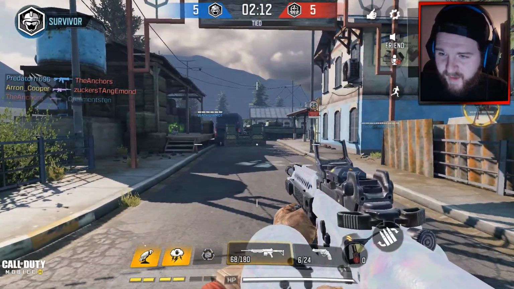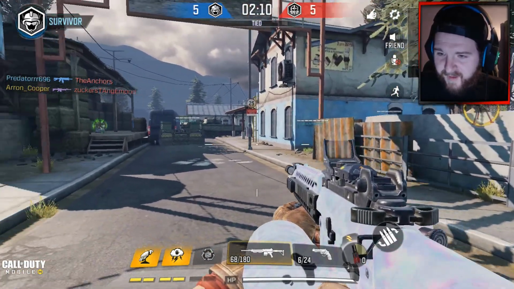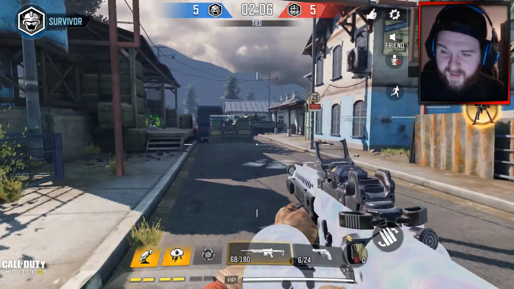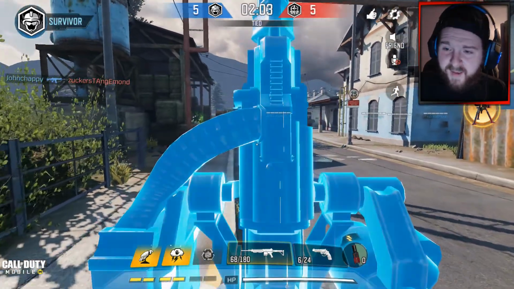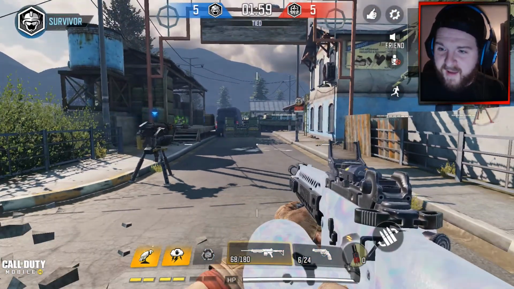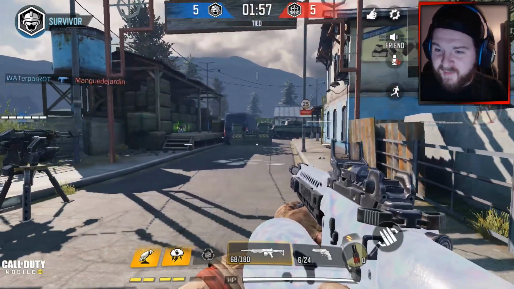But it's one of them game modes where you just got to play smart. You got to find a good spot where you know enemies can't get behind you. And you just got to basically be able to lock it down. And if you're playing it with buddies, if they're locked down one side and you lock down the other side, then you pretty much got the game. You know what I mean? You can just basically hold it down.